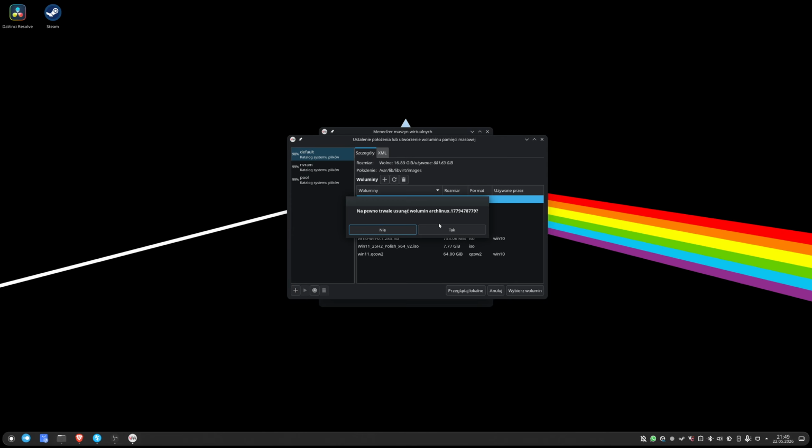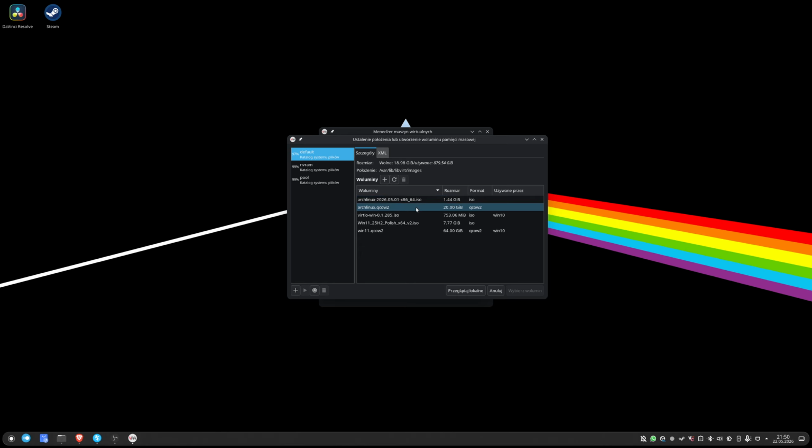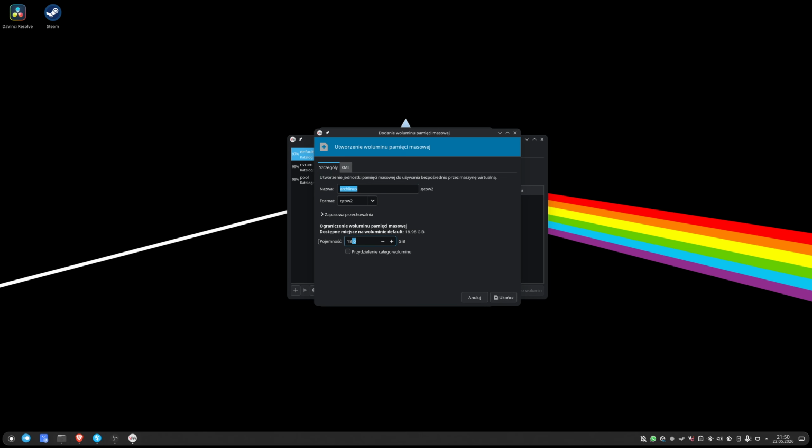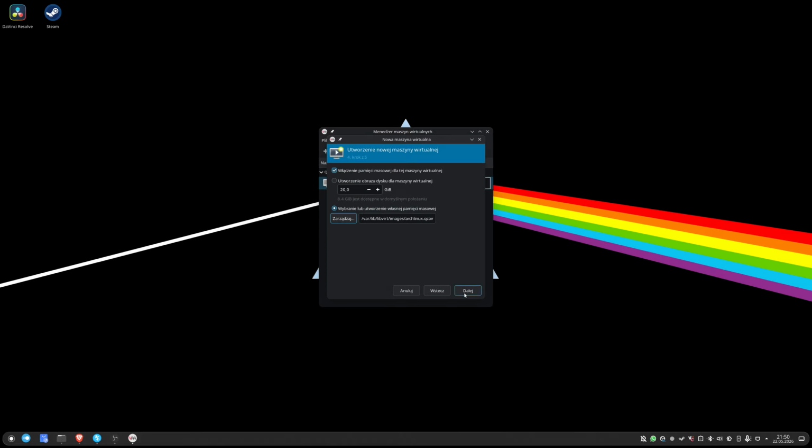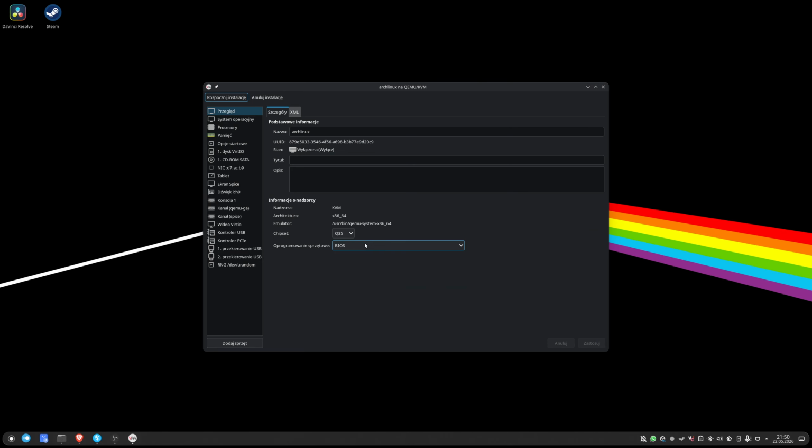I think that I will just delete everything and just leave the ISO. Yeah, now create volume, 20 gigs, let's say. Yeah, create, choose, yes, and yeah, customize. Okay, so now I can change it to UEFI.